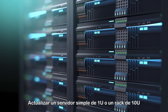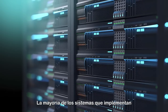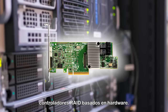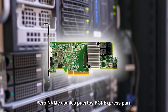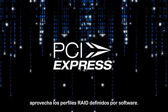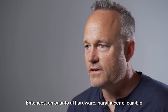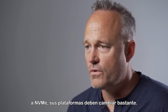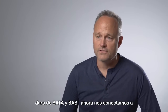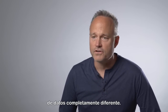Upgrading a simple 1U server or 10U rack is limited by the availability of connections. Most systems that implement SATA or SAS SSDs connect to one another using hardware-based RAID controllers. But NVMe utilizes the PCI Express ports for faster transfer speeds, and it leverages software-defined RAID profiles. So hardware-wise, to make the switch to NVMe, your platforms have to change quite a bit. We're no longer connecting via hard drive interfaces of SATA and SAS — we're now connecting to NVMe, so it's a completely different data path structure.